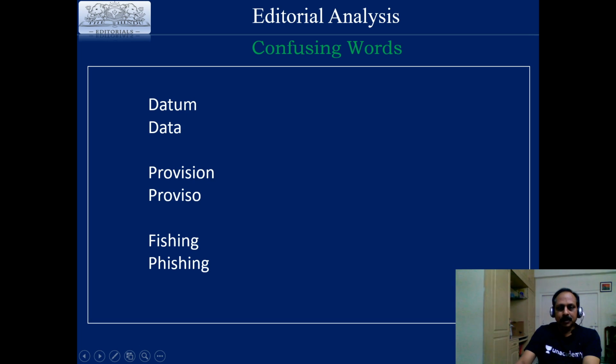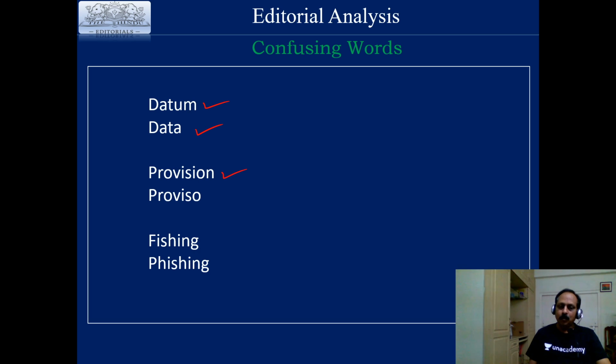Three pairs of confusing words. What are these? Datum, singular. Standard English, datum singular and data plural. But data is also used as a collective noun. When we use data, datum singular, data plural, when you use it in this sense, data takes a plural verb. But data can also be used as a collective noun. When you use data as a collective noun, then it takes a singular verb. Data is. That is correct. Don't think. Read the sentence carefully. Decide whether it has been used in the plural sense or as a collective noun. Based on that, you have to decide whether it takes a singular verb or a plural verb.